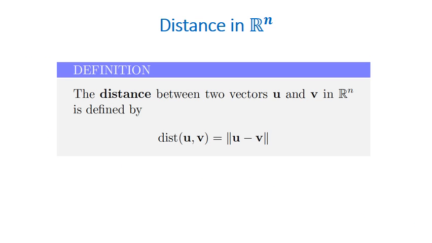Sometimes we will want to find the distance between two vectors, u and v. For example, I might have this as vector u, maybe this is vector v, and I'll want to find the distance between the two. If I want to find that distance, then I will take vector u minus vector v and find that length. That kind of goes back to the parallelogram rule that we studied early on.